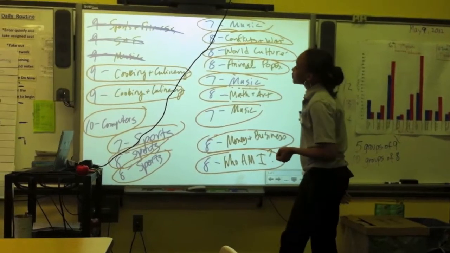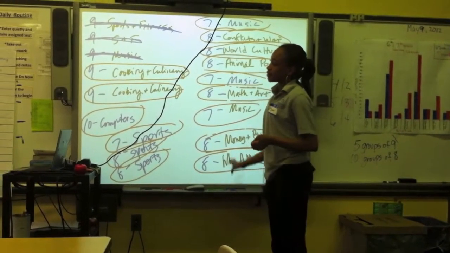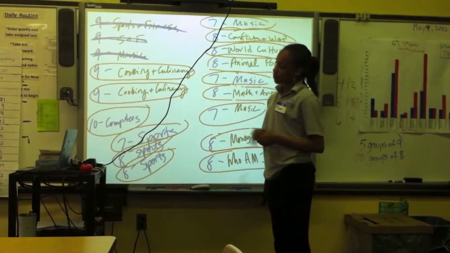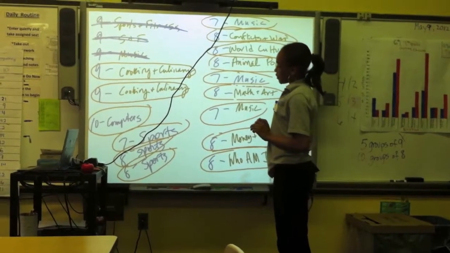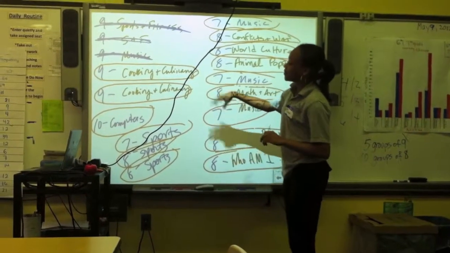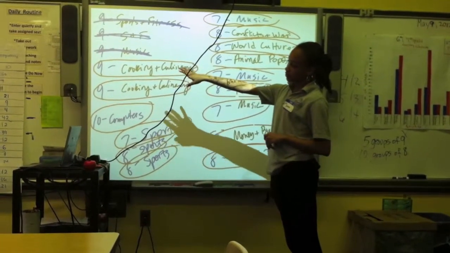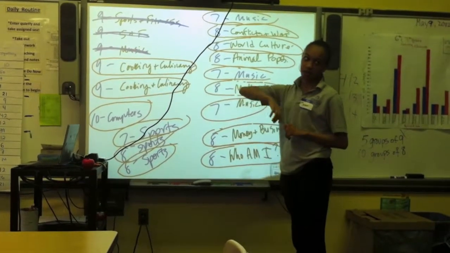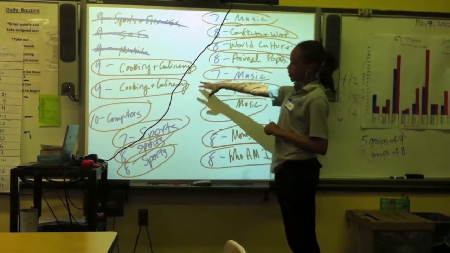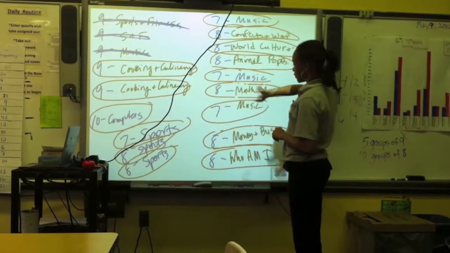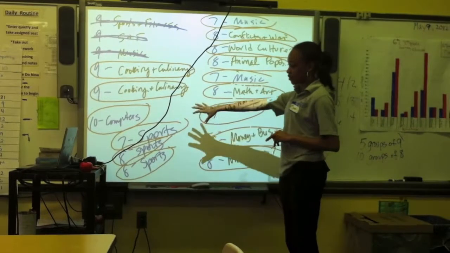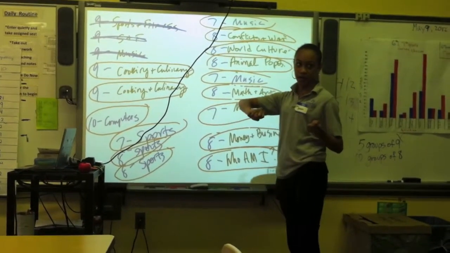To make the groups, since we had the 5 groups of 9 and the 10 groups of 8, we saw that we had too many students in, for example, sports and fitness. We doubled up into groups, so we had 2 groups of cooking and culinary arts, 2 groups of music, 2 groups of sports and fitness, so we can split everybody up.